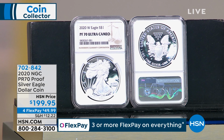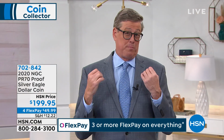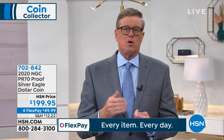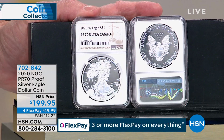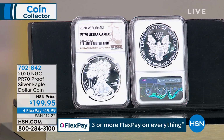The United States government kind of threw a wrench in the whole thing by raising the price of the Silver Eagle by 20% this year, even though silver is basically the same. Understand, with the Proof American Silver Eagle, the silver component is not very significant in terms of the price. The government charges a significant premium because this is the presentation coin. It's 50 to 100 times rarer than the mint state coin.